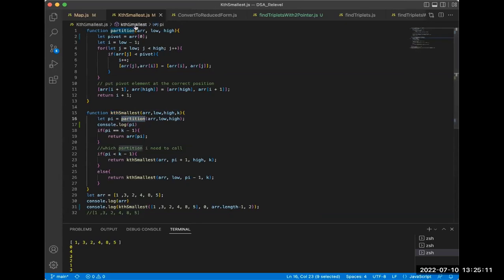And every time I'm calling this function, I cannot choose some specific element as my pivot element. Yes or no? I have to change this now. Every time I cannot take it as zero. Yes or no? I gave you a hint now. Now can anyone say will it work or not?